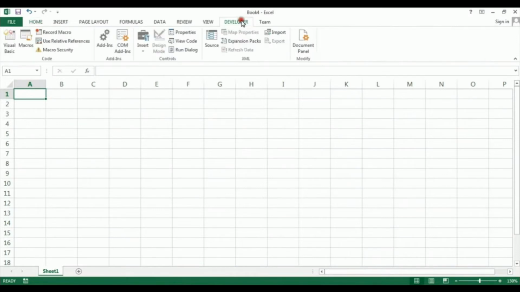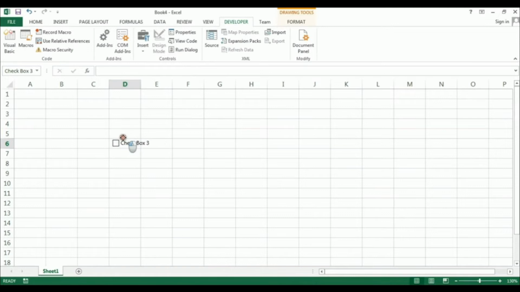Clicking on the Developer tab opens up further options with macros, add-ins, and inserting form control. For example, the Insert tab here contains our form controls. Form controls help us when it comes to data validation and also speeds up data entry. The one we'll be using for our module is the checkbox. To use the checkbox, select the cell you wish the checkbox to be inserted into. Click on the Insert button and click on Checkbox. Our cursor changes to a Draw Checkbox cursor. Clicking inside the cell will create the checkbox.